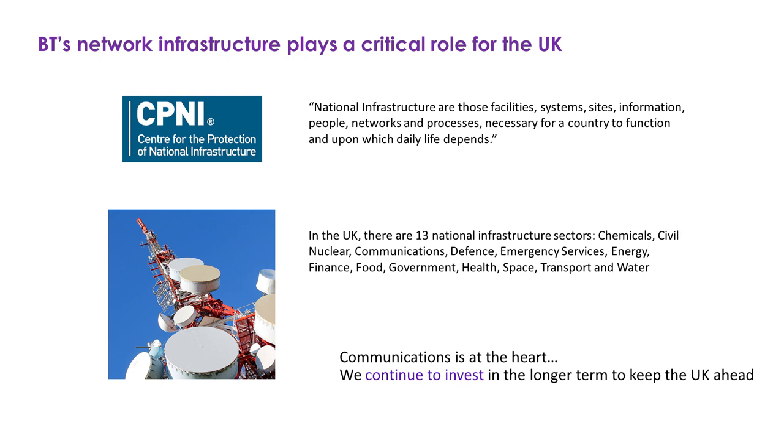We need to keep in mind that we're moving from connectivity — which is already part of critical national infrastructure, as we've all just learned how important networks are to allow society to continue functioning — to a world where all that sits above the network is equally important. As we move to a digital economy where just about everything relies on the insight we're gleaning from the infrastructures we deploy, it becomes critical national infrastructure. There are people on this call running systems 24/7, 365 days a year to keep the lights on safely and securely. This is critical national infrastructure at the heart of the success of future nations.